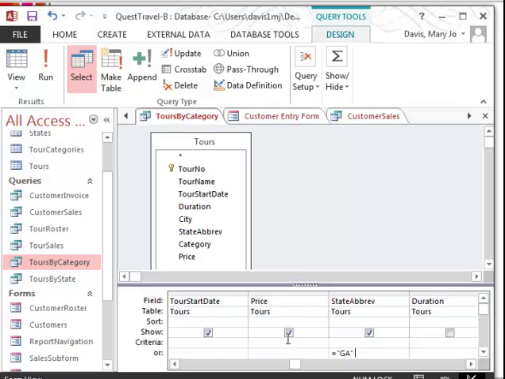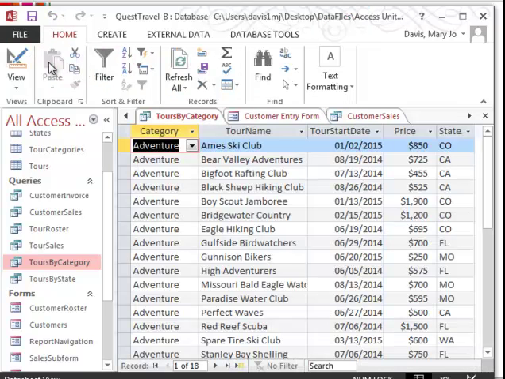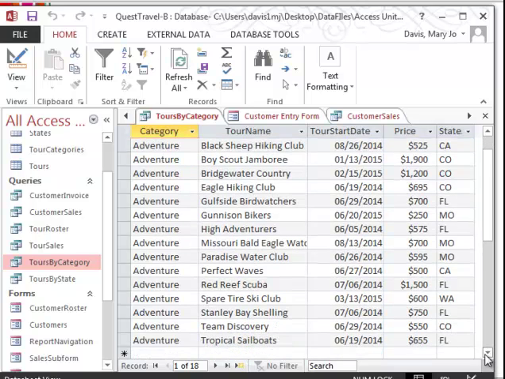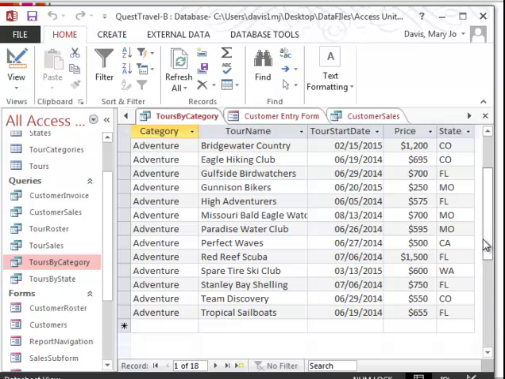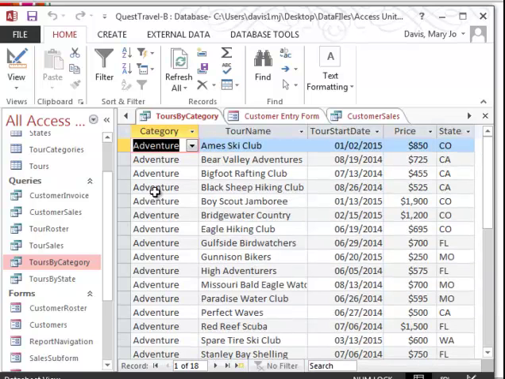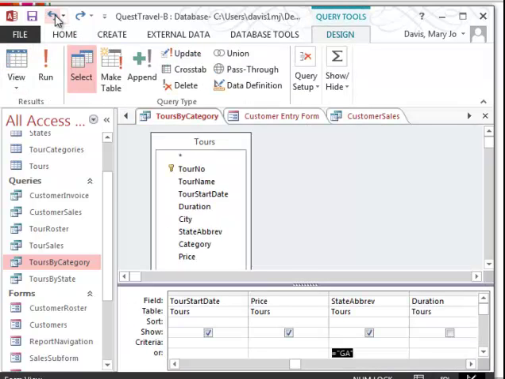Let's see what we get with that. So it has to be either Florida, or it has to be either adventure or Georgia. And since Georgia's not part of the choices, it picked adventure. Let's go back, we'll undo that, and we'll do adventure. It has to be a criteria of adventure.